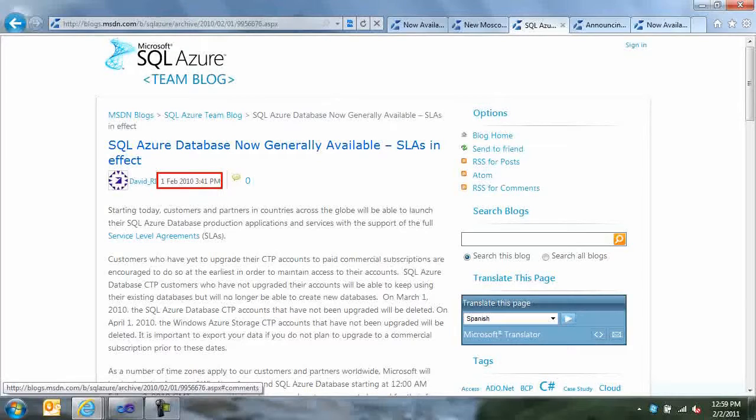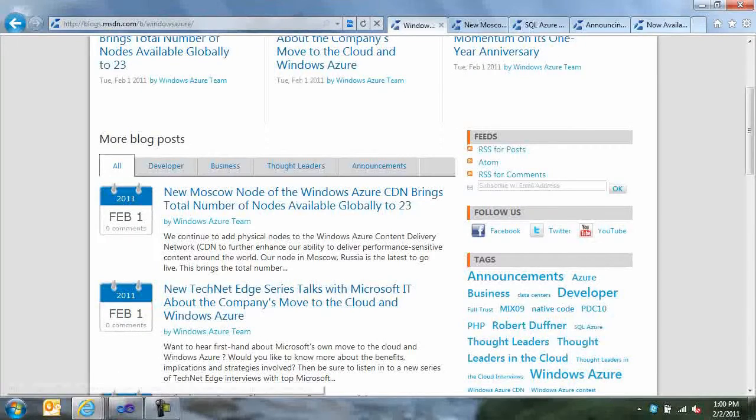Well, what else do we have? Let's see if we got something else to do. We're going backwards. Are the shows usually like this? Yeah, that's pretty much the general call. All right, SQL, I never watch them. Yeah, that's great. Looks like SQL Azure just shipped. This is now available. Oh, that's also old. All right, Jeez, we must have pulled up the wrong thing. Let's see, the Windows Azure blog has got to have some new news.